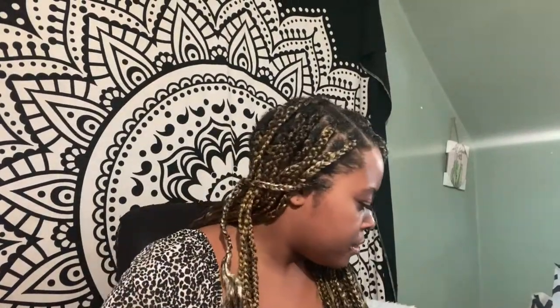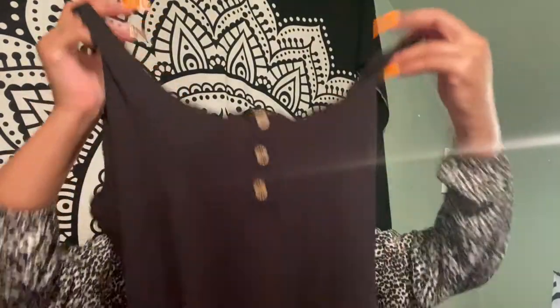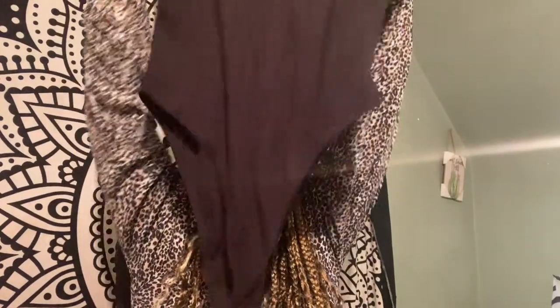The next thing I got is this black bodysuit. I got a couple of black bodysuits just because I like to have them. This one is really cute — it kind of gives tank top vibes, it has three little buttons on the top, and the hemline and sleeves are a little bit lettuce. I got this in a size large and I think it would be cute with jeans or a jean jacket. Black bodysuits and basics in general are really good to have for a nice variety.